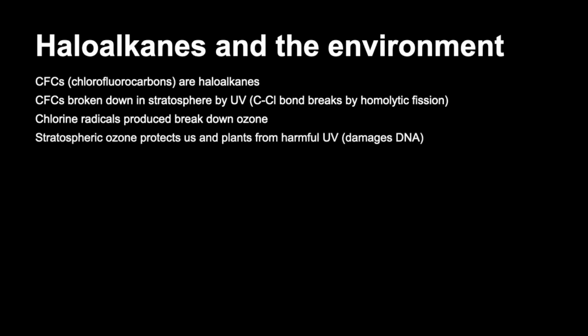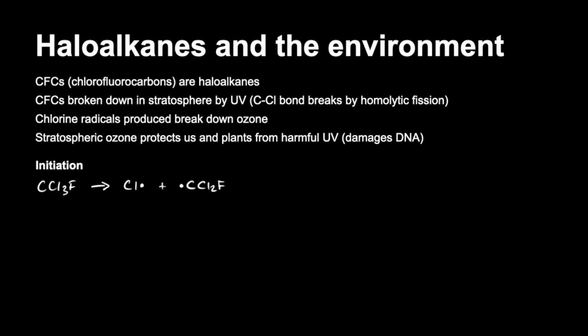We need ozone in the stratosphere because it protects us and plants from harmful UV from the sun, and that harmful UV damages DNA. So we'll just run through the mechanism now. So initiation first, there's your CFC, chlorofluorocarbon. So UV breaks the carbon-chlorine bond by homolytic fission, produces that very reactive chlorine radical.